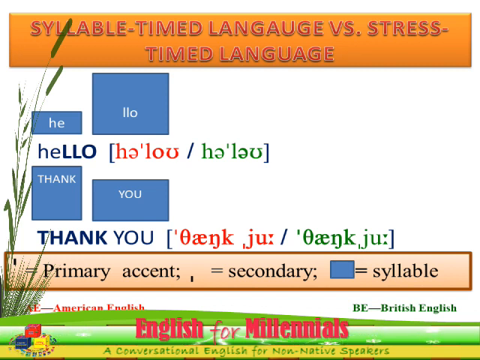Next, the next one is a phrase actually. Thank you. Thank you. Now, the first word receives the primary accent, and the second word is accented but secondary. And it has a long vowel, so we prolong the sounds in producing the syllable. Thank you. Thank you. You don't say thank you.